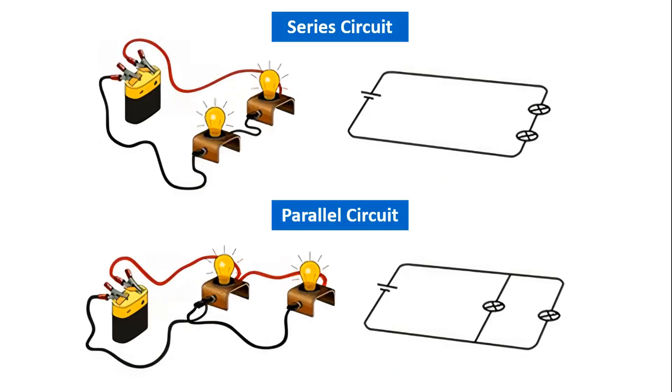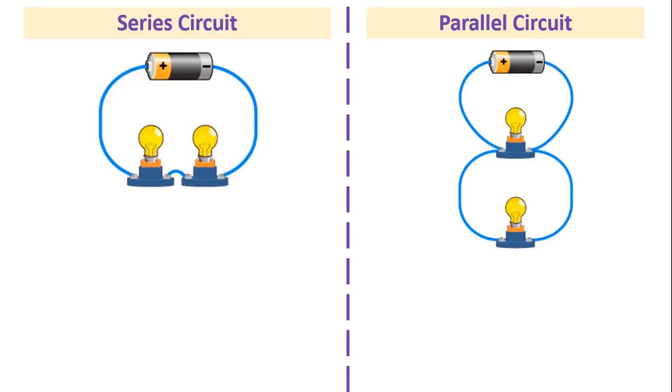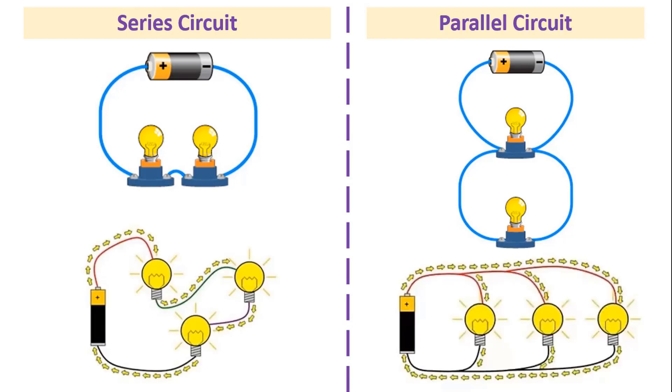Step 3: Series and parallel. There are two different ways in which you can wire things together, called series and parallel. In the circuits on the left, the lamps are connected in series with the battery. In series-connected circuits, the same current flows through all loads. In the circuits on the right, the lamps are connected in parallel with the battery. In parallel circuits, all loads have the same voltage. For example, if the battery is 9 volts, this voltage occurs on all lamps.